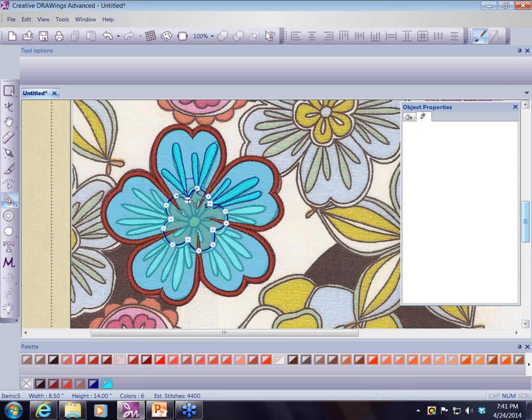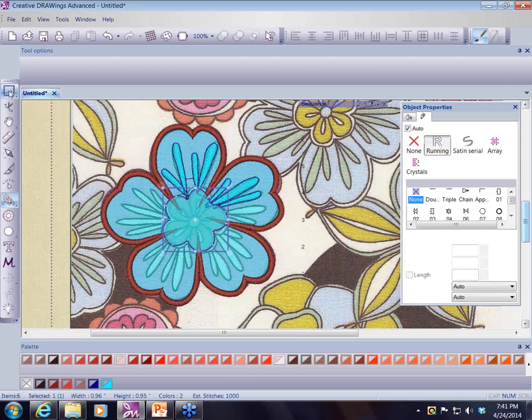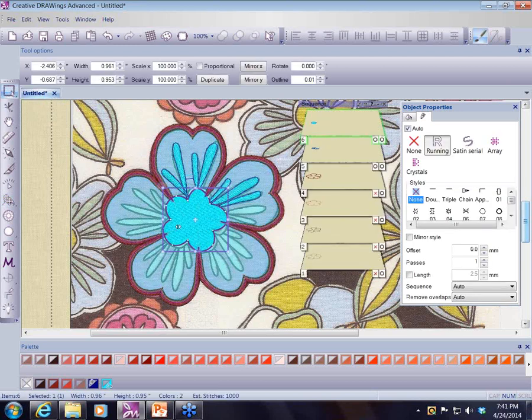And then when you get back here, don't forget to go ahead and finish it up on the piece that you started with. Go ahead and do your rectangle selection. Again, we have a fill. We don't want a fill stitch. We could come down here and just click on it here, and it's gone. And now I need to change the color of that because, of course, we're in the wrong color.